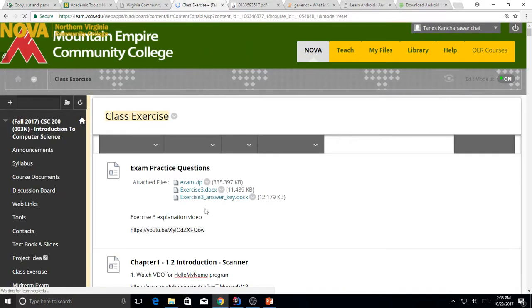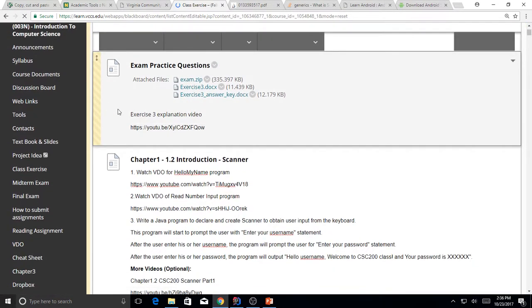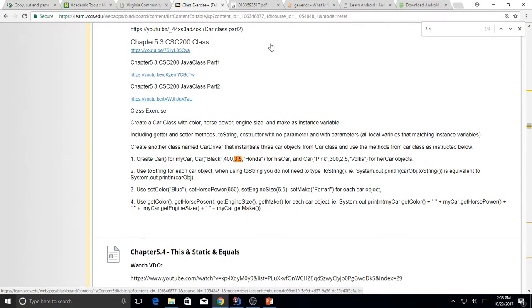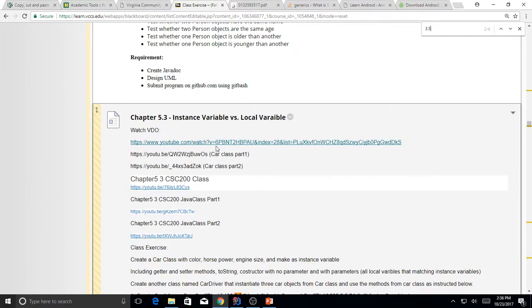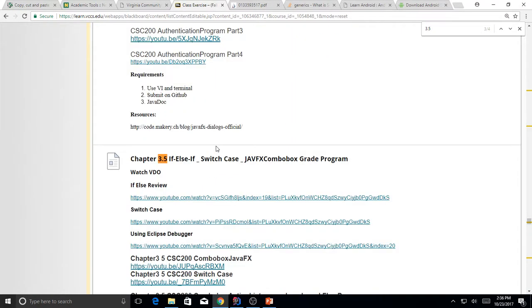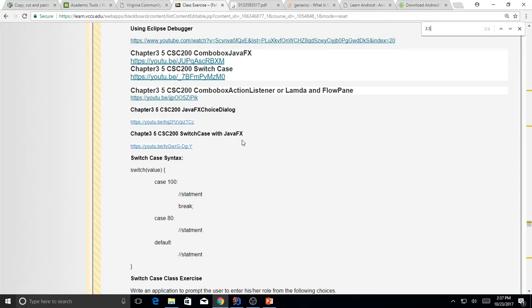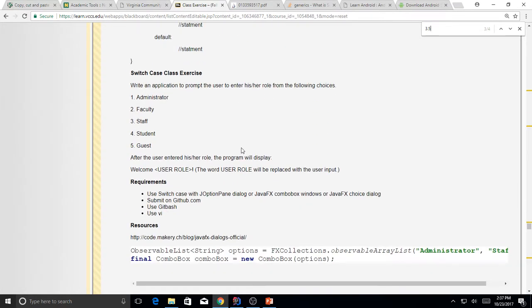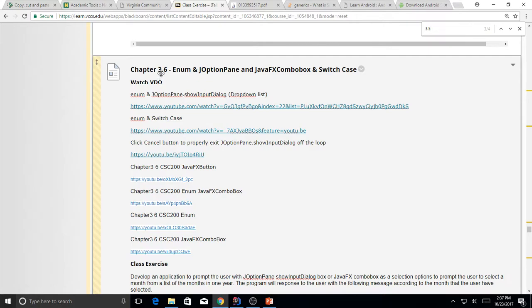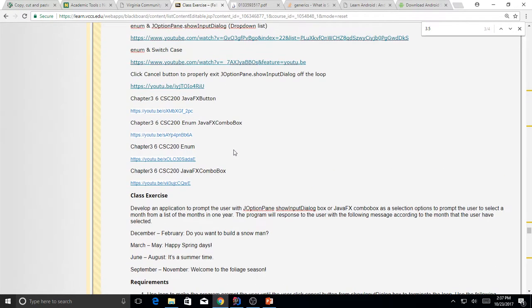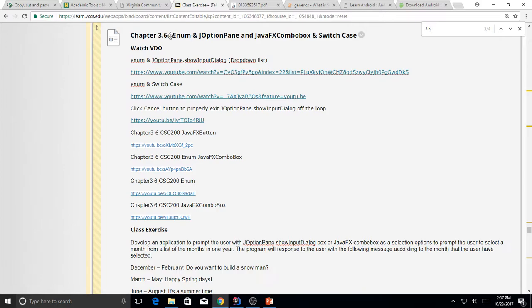Now we're going to develop an application using switch case. I think we're done with 3.5. Sorry, 3.6, right? So we're going to develop an application and learn how to use enum, right?